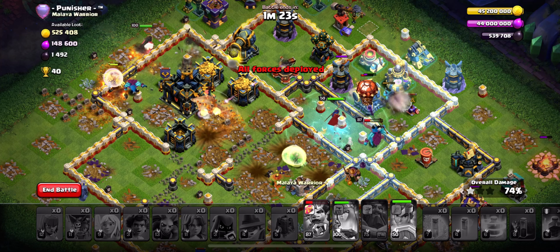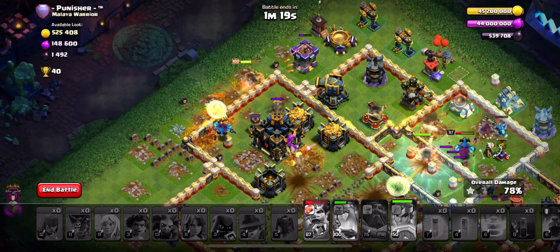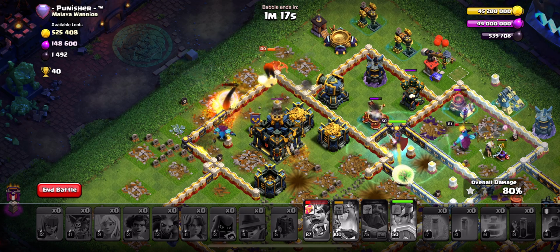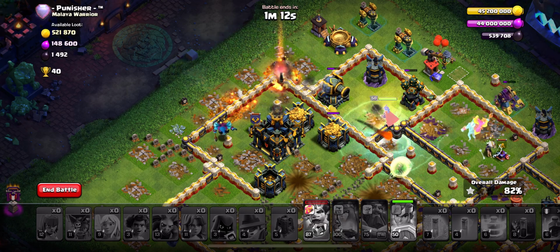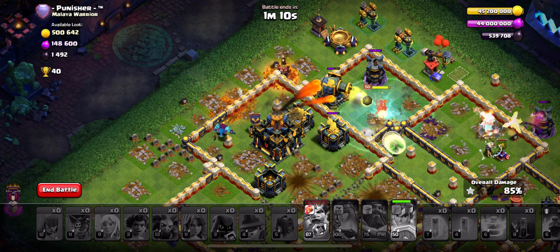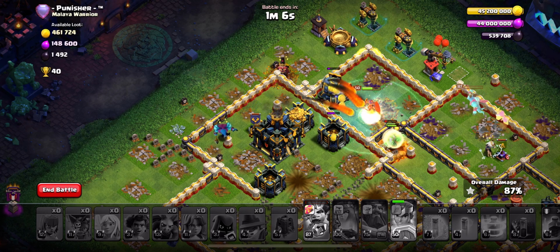Let's see. Minion Prince is alive. Queen's up too. World Champion is up. But do we have something that can take down this Town Hall? Because that is actually going to be quite tricky if my Queen goes down. Take some damage off on the Royal... Oh, sorry, not the Royal Champion. The Ricochet Cannon. Oh my gosh, this is not looking good. This might be a very, very high percentage.